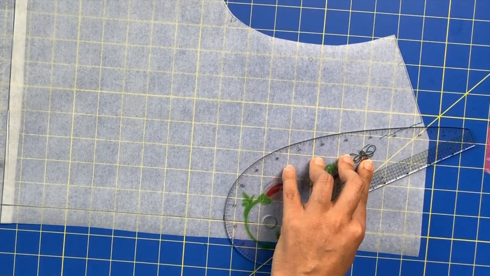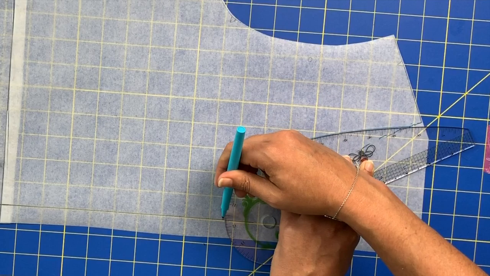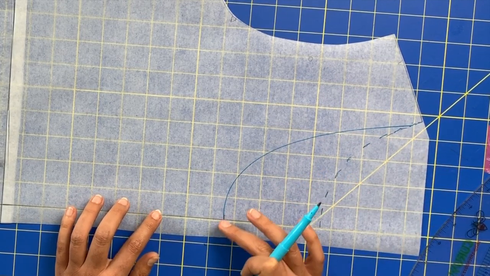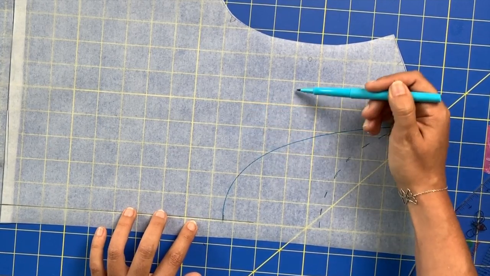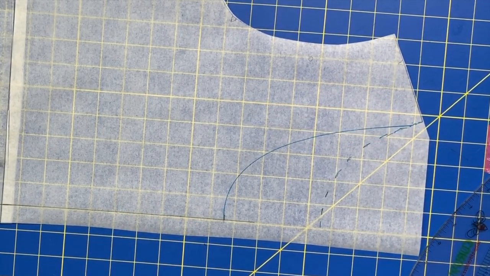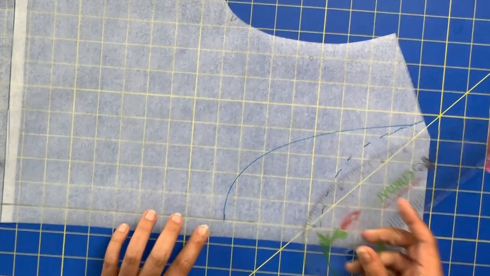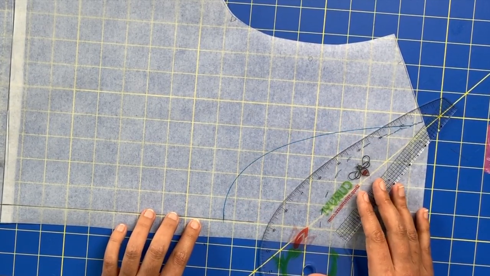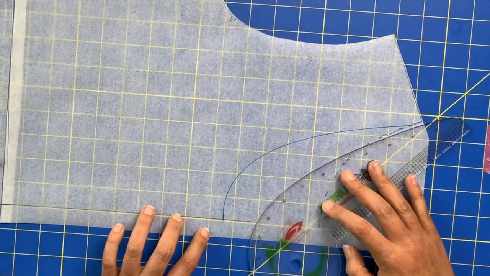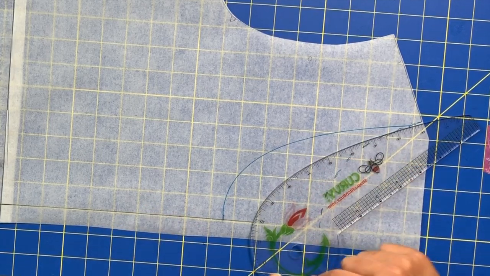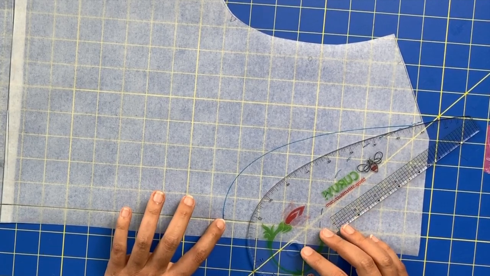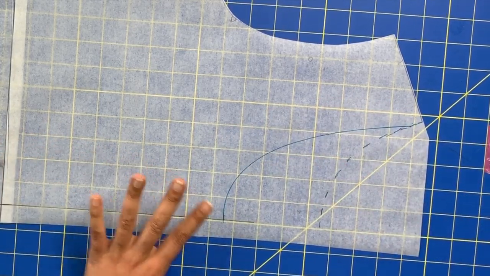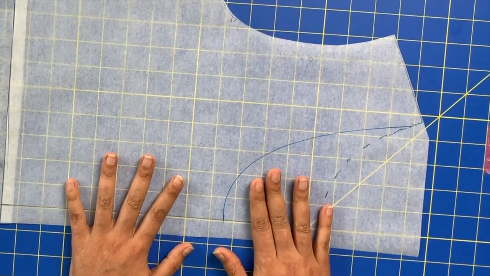So now we've got a beautiful new scooped out neckline that is going to look something like this. You can see it's a little bit longer than it is wide, so it's going to create a beautiful U shaped neckline, which I think will be really gorgeous. Obviously you can do all kinds of stuff. You don't have to lower it that much. You don't have to make it this scoopy. You can make it less scoopy. Is that a word? You can do all kinds of stuff with the ruler like this that has this beautiful French curve on it. But I wanted mine to be this low. So I think that'll make for a really beautiful Henley design whenever we are done. And I like a really beautiful neckline showing. So that's what I'm going to go with.